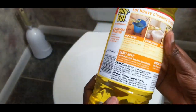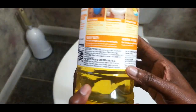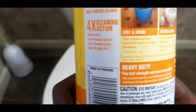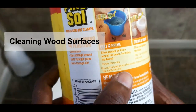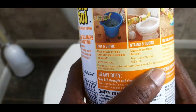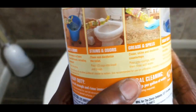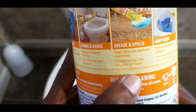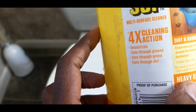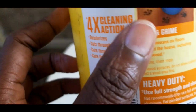If you use this as it's recommended, read all the cautionary aspects before using it. It will be very, very helpful. Remember that on wood surfaces, do not allow puddles of cleaner to remain. It is not recommended for use on unfinished, sealed, painted, waxed, oiled or worn flooring. Test a small area first before using it.